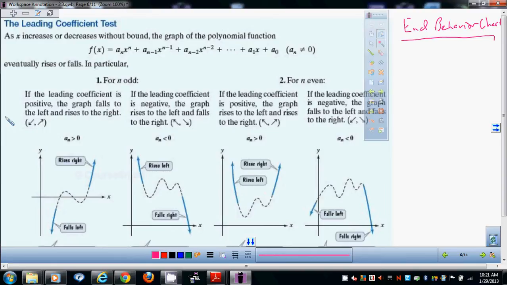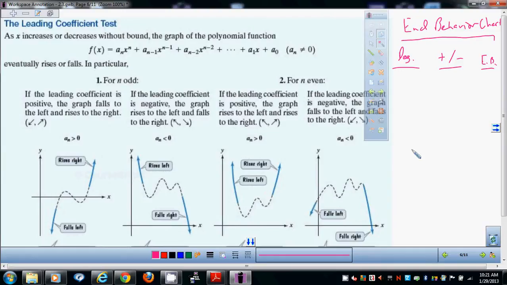This is just the end behavior, meaning as you draw the arrow at the end of your function, which direction do you draw it in? And it's very, very simple. The only things that you have to look for are, is it positive or negative, and what is the degree? Degree, positive or negative, and those 2 will tell you the end behavior of your function.